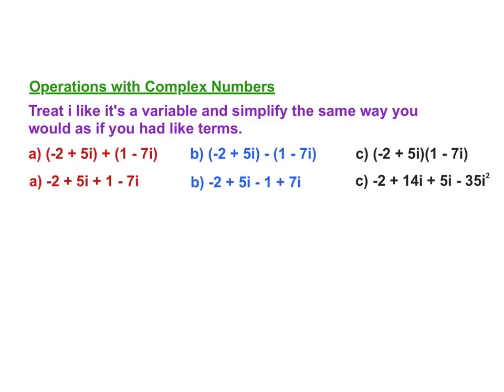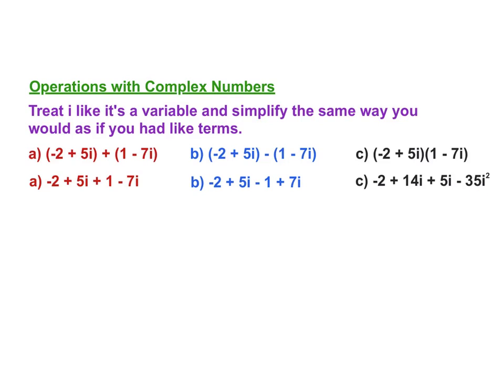So let's talk about the first one. Here's the first step for each problem. Okay? First off, since there's nothing being multiplied, I can basically just drop the parentheses here. For this second one, you have to distribute the minus. So it's minus 1 plus 7i. And then this is straight up regular FOIL. Anytime you see an i squared, you should immediately change that to negative 1.